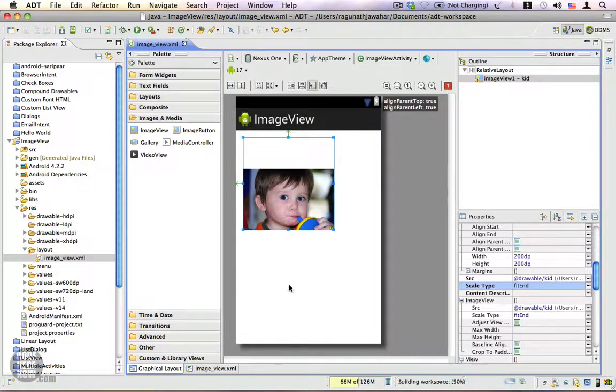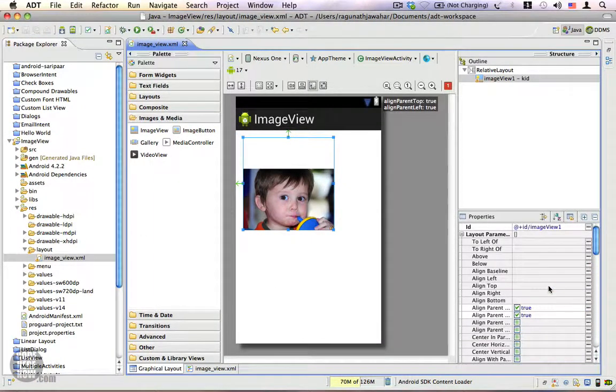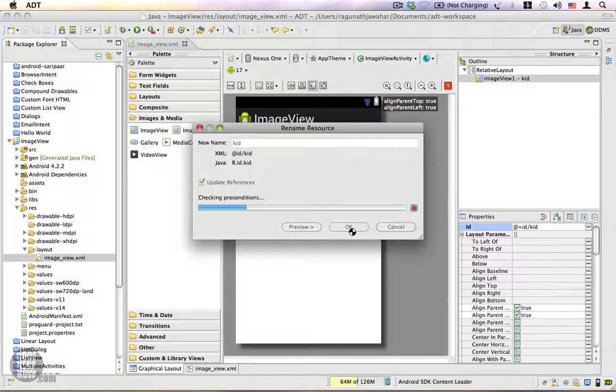That's about it, and now I'm going to show you how to use the same image view and change its properties using Java code. Let's go ahead and name this as kid photo, or kid is enough. Let me go to Java code.